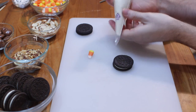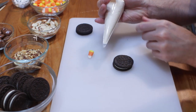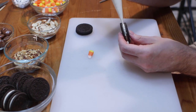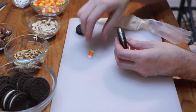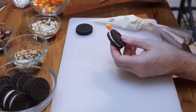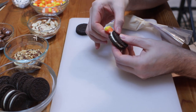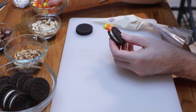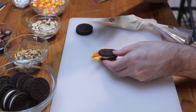You don't have to use a piping bag like this — you can just use a plastic bag. I don't have a ton in here because it gives me a lot more control. I'm just going to lay on some of this candy melt, then take a candy corn and poke it right in there. Don't push too far because then it's going to move the cookies apart — if you push too far in, it'll separate the cookies. You could do like four like this. And there you go — that is kind of like the feather part.